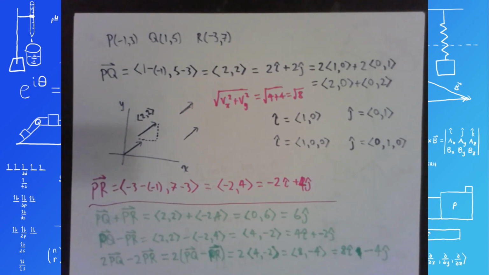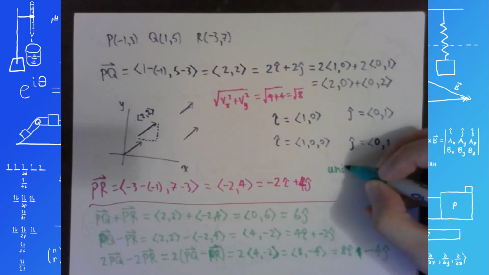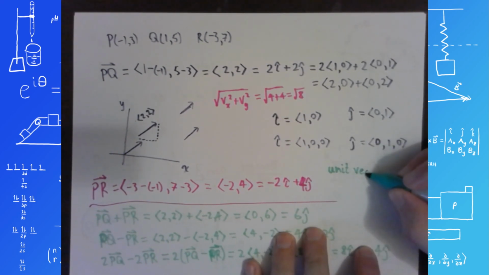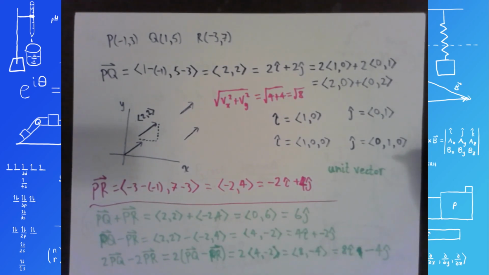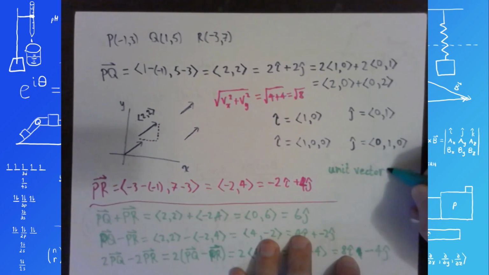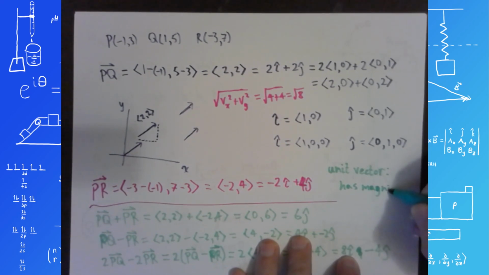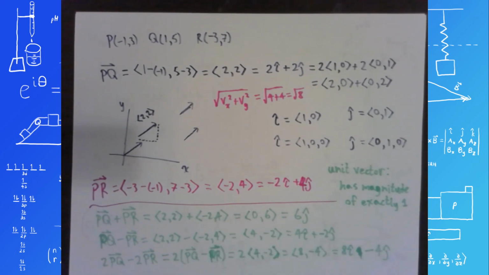Come to think of it, I guess I haven't really defined unit vectors. I mean, you can probably guess from the name. A unit vector, and we'll talk about how to get a unit vector later, is a vector whose magnitude is exactly 1 unit. The standard unit vectors are the ones where only a single component contains all the magnitude of the vector and all the other components are zeros. You can certainly have unit vectors that are not along the directions of x, y, or z.